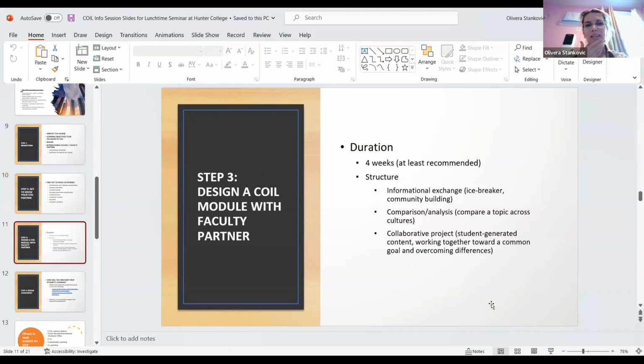Step 3. This is the best part. I really liked that I did have time. We did find good time to sit down via Zoom and create this design together. If you have that course, it really works so well and fast. You have to find a common ground. You can all figure out what specific material you can include. You can do videos, scholarly articles, a piece of literature, but it has to be something that really matters for all of you. And I didn't have any problems with that part.